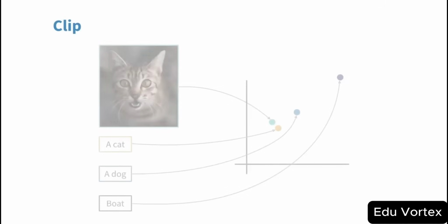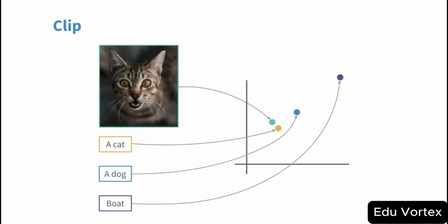Contrastive language-image pre-training, or CLIP, sounds like quite a mouthful, but it's not that complicated. What this means is that CLIP uses contrastive loss when it was trained. This forces the model to identify similarities between matched image-text pairs while pushing apart unmatched pairs.